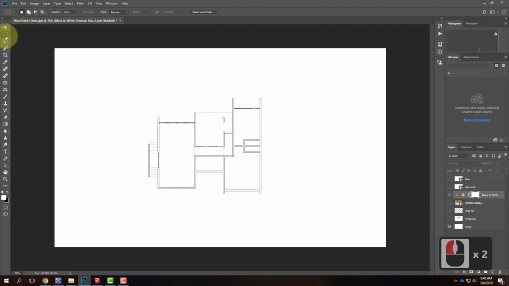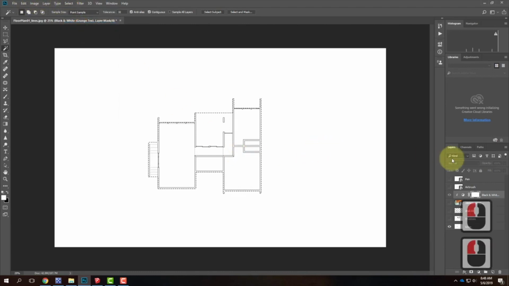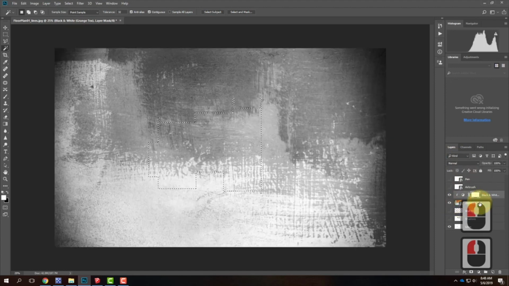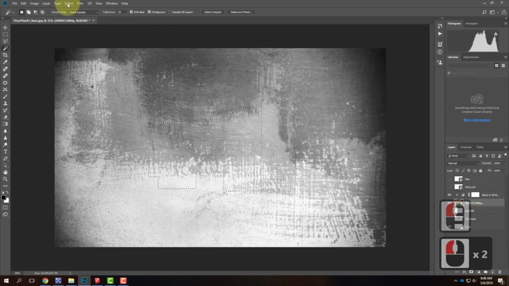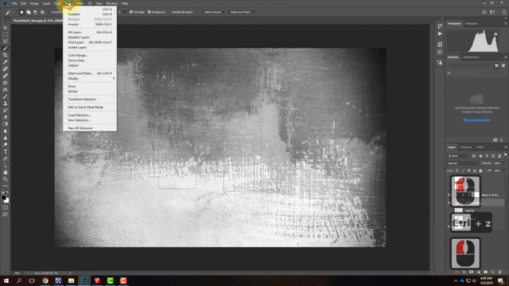I'm going to go ahead and use my magic wand to select the background here. And I want to make sure that I go all the way around my building. Yep, that looks pretty good. And I'm going to go to Select and then Inverse, like that. And then I'll jump back to my background texture, and I'll go ahead and create a layer mask. Let me click on the Add Layer Mask button. Whoops. Let me select Inverse, sorry. And then I'll click on the Add Layer Mask.